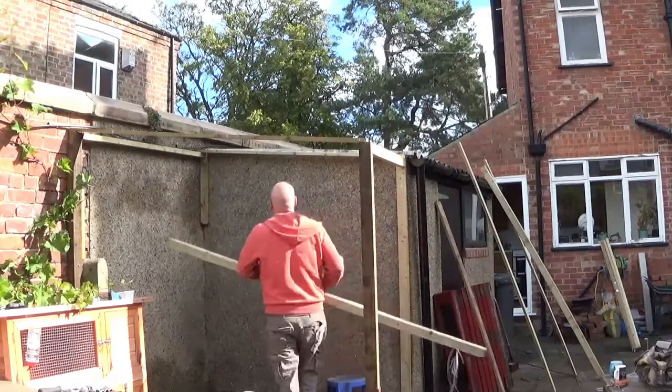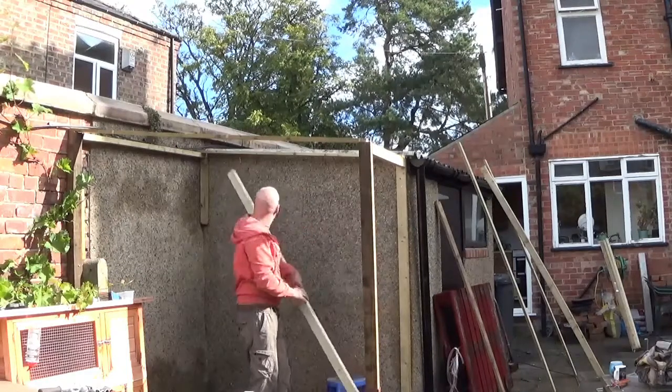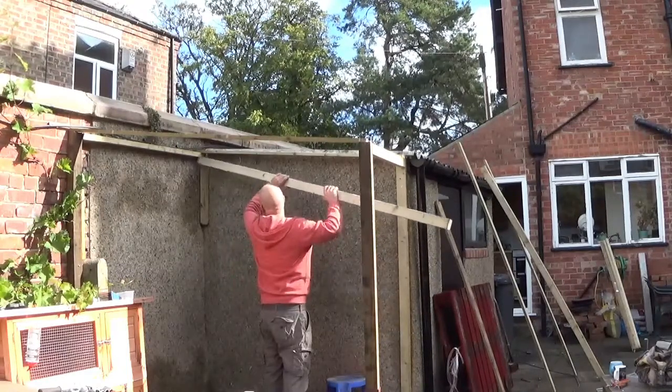It's been a week. Because I'm looking at these, I'm not happy with them, they're a bit flimsy, so I've just got a bit thicker timber. Just put the roof back there.